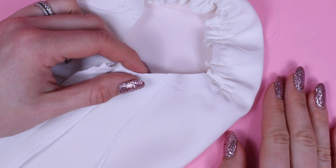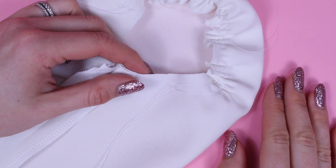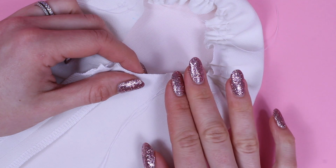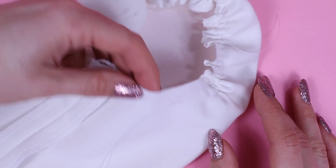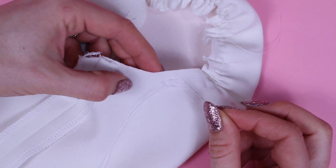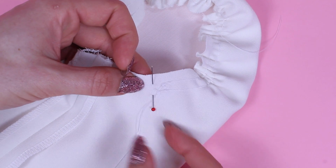Now, if you're working with a particularly difficult fabric, this could be something quite slippy, or you find that as you're pulling on your basting or gathering threads one side, you end up starting to lose them on the other side, then what you can do is pop a pin in to block the threads and stop them from coming out. So position a pin in with the point towards the raw edge of the fabric.